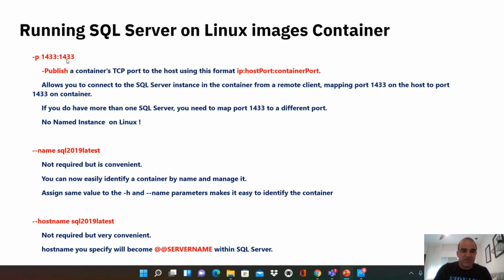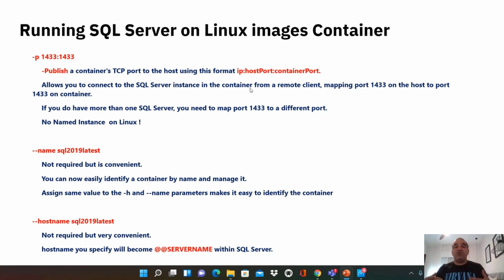-p 1433:1433 means publish the container port to the host port. It allows connecting to the SQL Server instance in the container from a remote client. So port 1433 on the container will be published as port 1433 on the host.